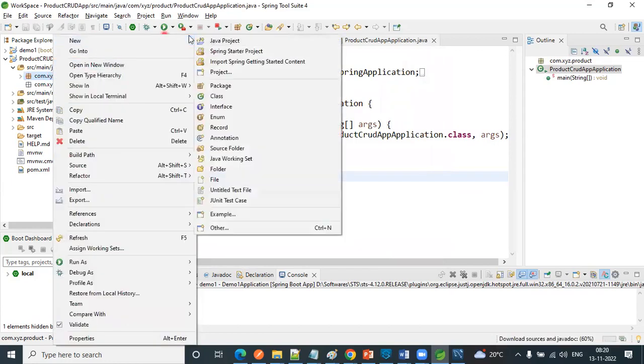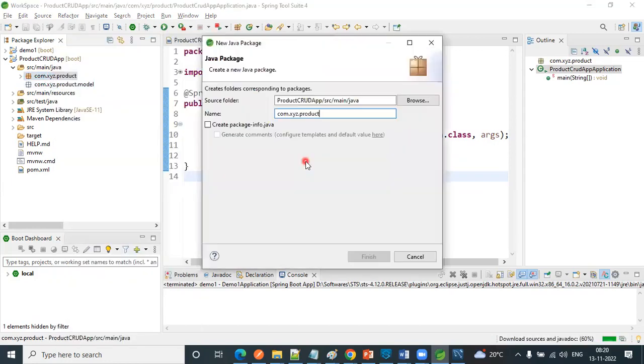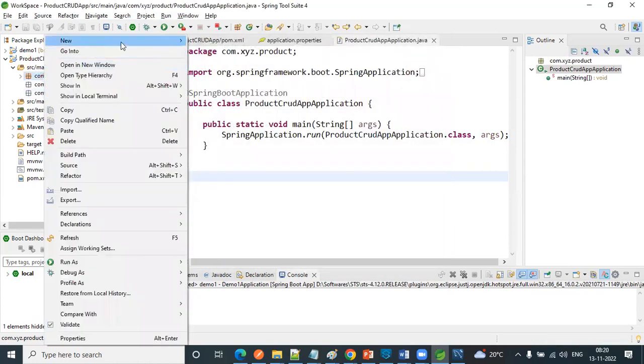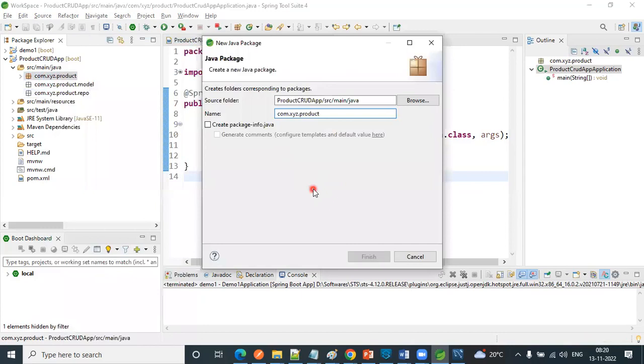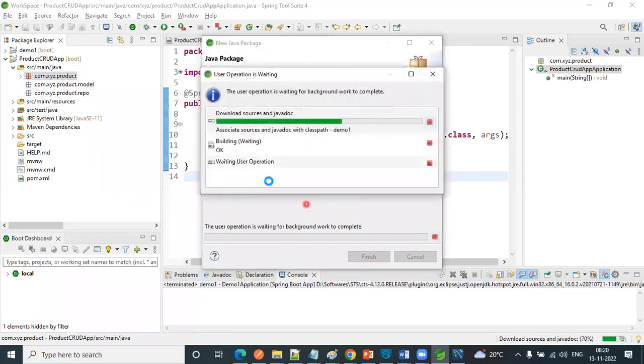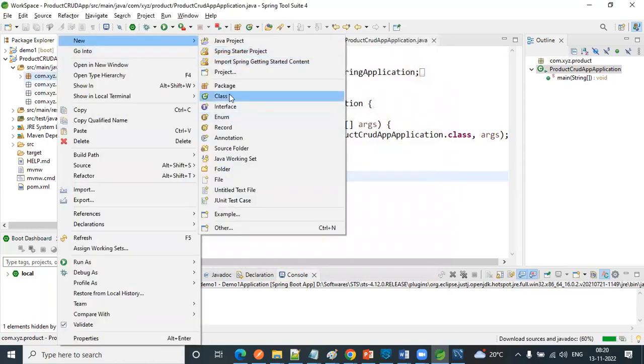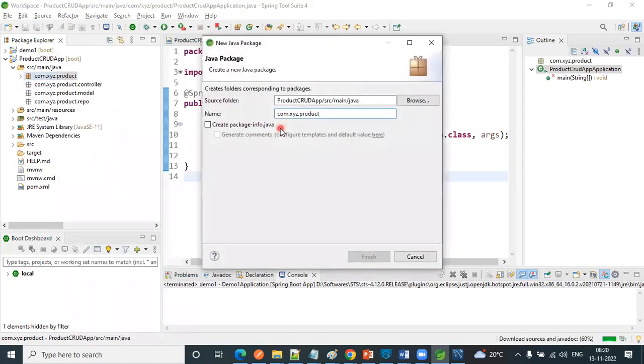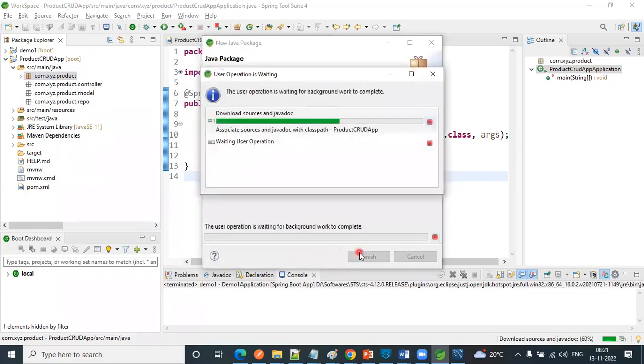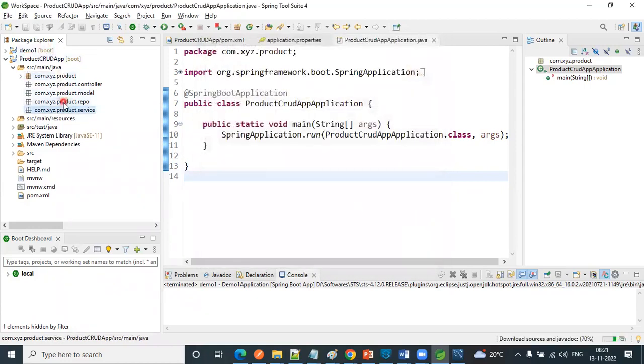The same way you can create the packages repo, controller, and next one is service. This is how we can create the packages.